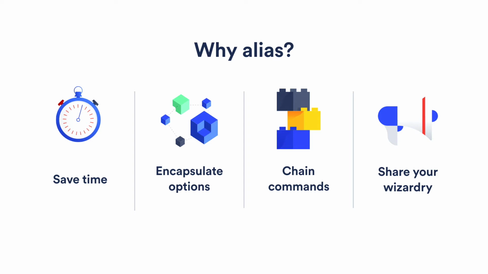So aliases not only save you time, they also allow you to encapsulate options that you use for common Git commands. But as we'll see over the next few slides, you can also use it to create some really powerful functionality on top of Git by chaining Git commands together and then actually chaining them with other tools from the Unix toolkit. And then finally, you can also share Git aliases with the rest of your team using a mechanism that I'll show you at the end of the presentation. So I've actually created a repository with all of the aliases that I'm going to be talking about, and there's a link at the end, so don't worry too much about taking photos and notes and stuff.